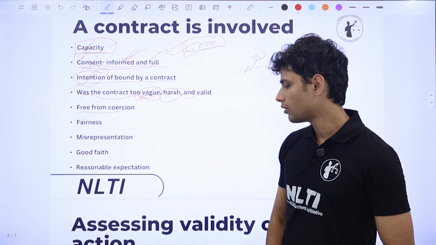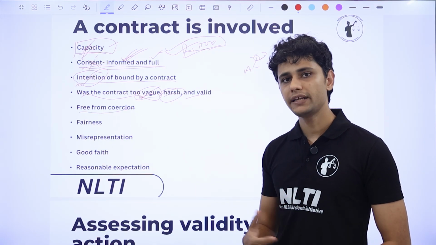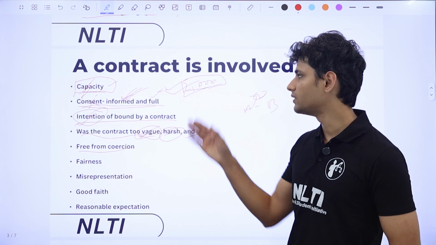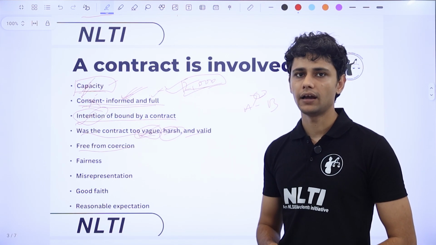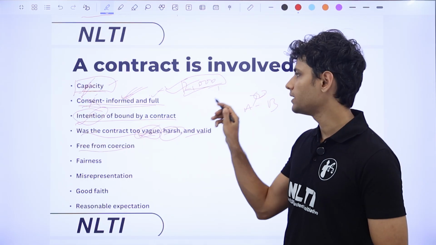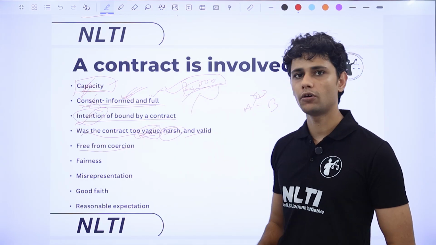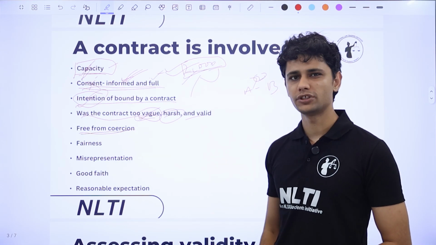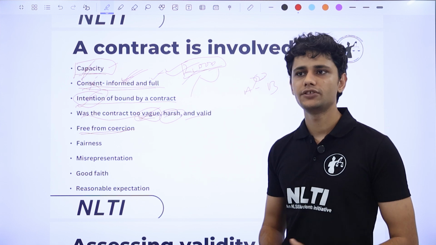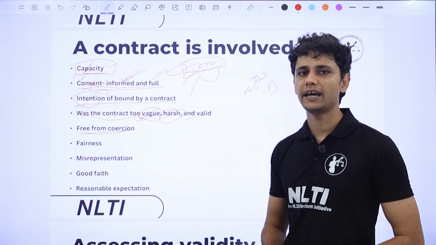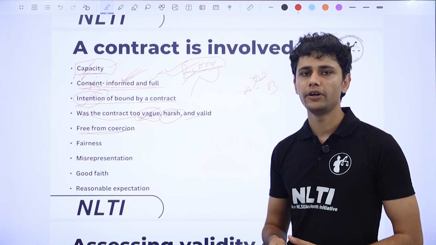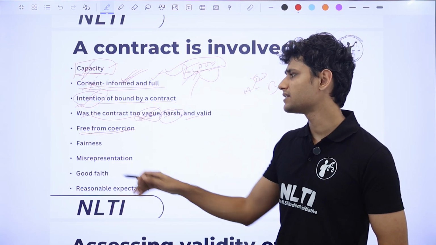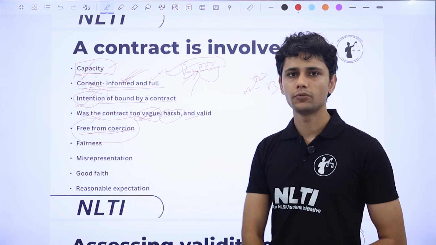Again, the contract should be free from coercion. Parties, when they get into the contract, should not be in a position where they're coerced into it. For example, let's say this artist was financially struggling and had a very difficult time, and this music company says, we'll pay you 2,000 rupees, you agree to sell all your music catalog to us. You can say that this artist was probably not free from coercion, because due to my poor financial condition I entered into this contract, and it was not my real intention to come into one, but due to the circumstances I went into this contract. So in this case, the contract was not free from coercion.